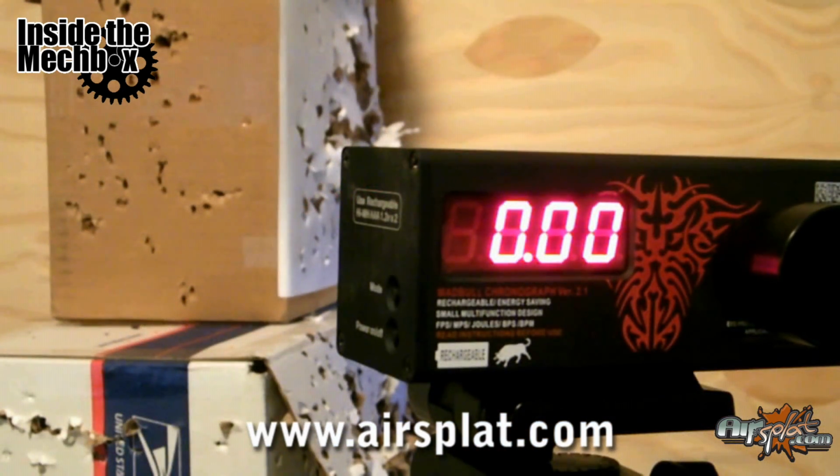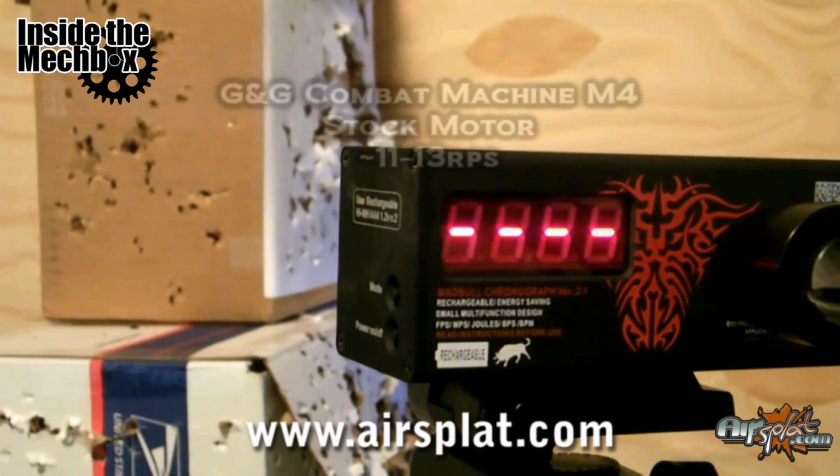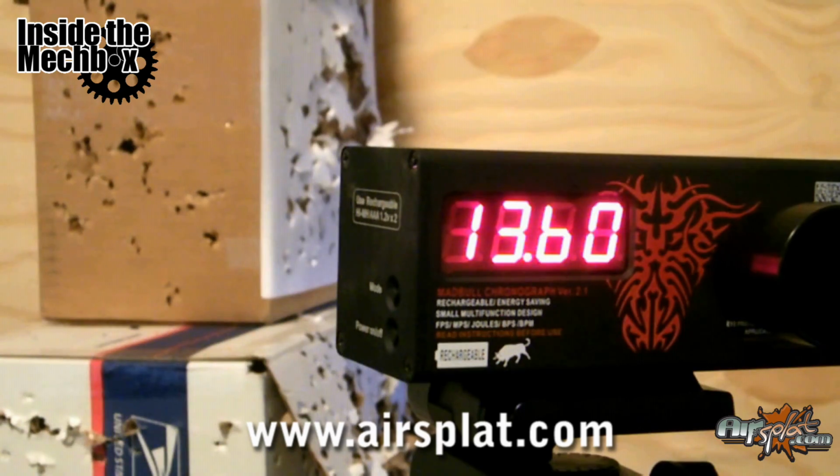Alright, first off we'll test the Combat Machine M4 by G&G. It has the stock motor installed, so it should be getting a decent rate of fire with that. I'll be testing it with an 8.4 volt large type battery. It's getting about 11 to 13 rounds per second on an 8.4 volt battery stock.